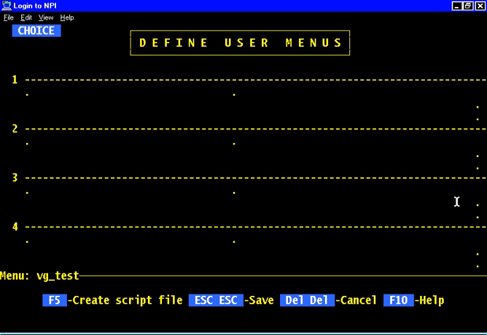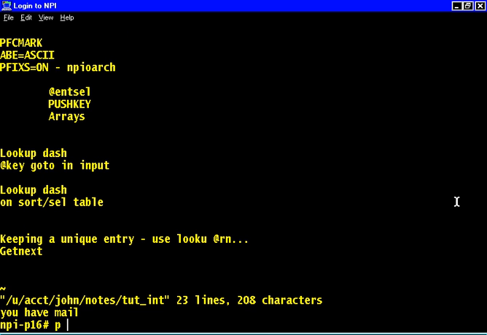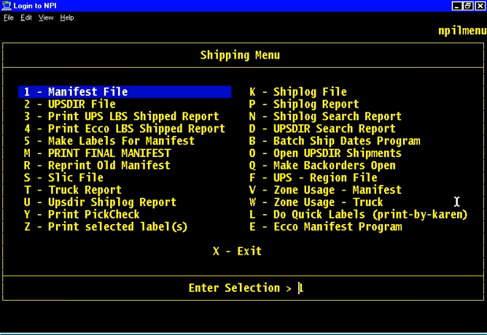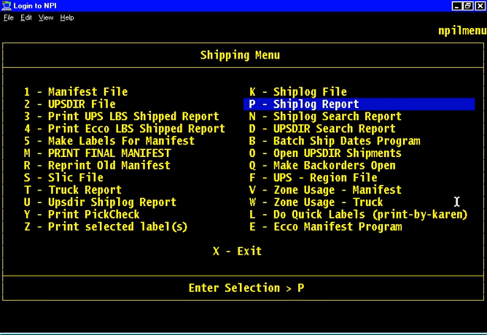Now, the reason why I did put a name there was if you're running a FilePro system with lots of users, let's say we have someone running Victoria's menu. Here's Victoria's menu, and she's inside this file, and she goes here to another menu, and on this screen she picks something, and it's possible that she picks some other menu even from here and so forth.